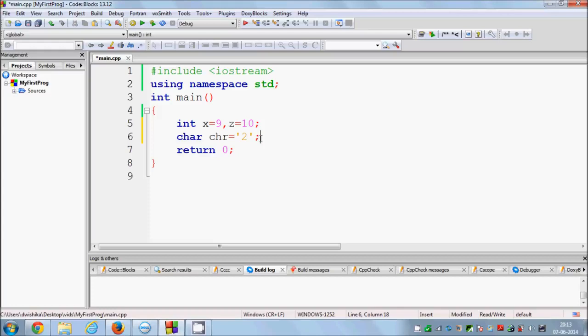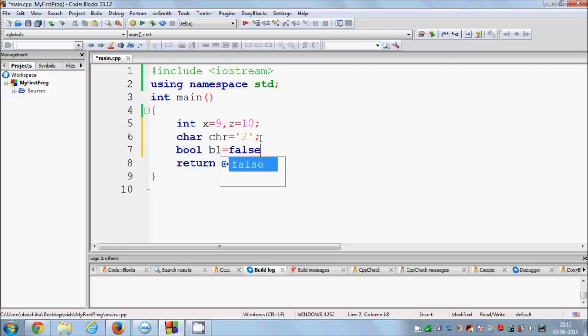Okay. The third type of variable you can declare is bool, and you can give your name as bl is equal to true or false.